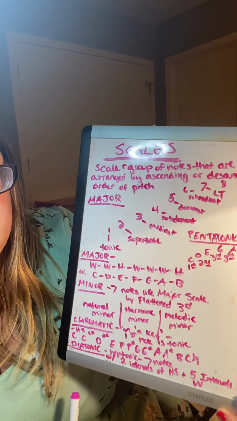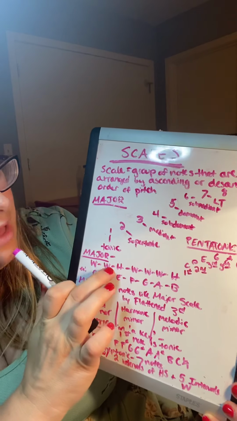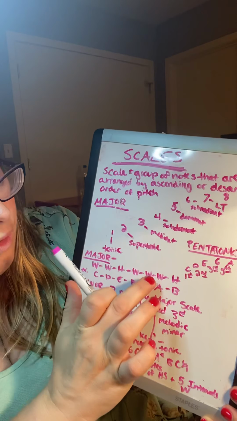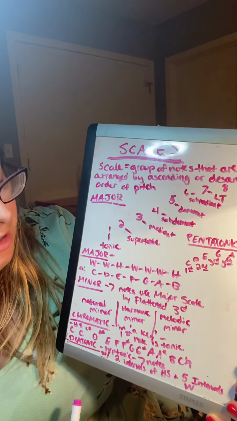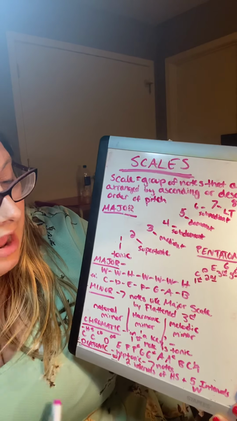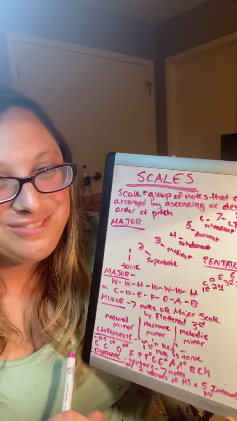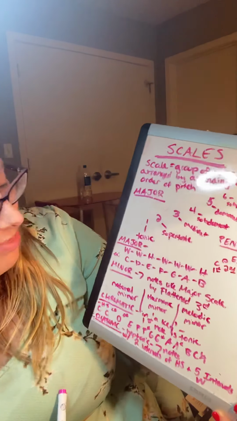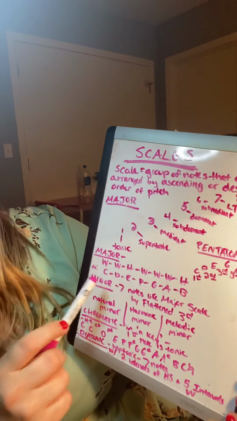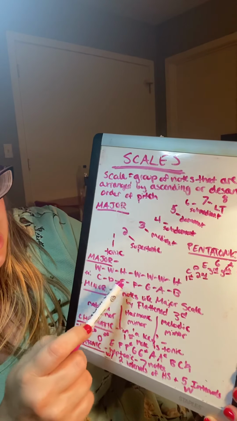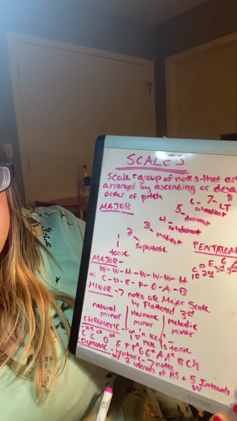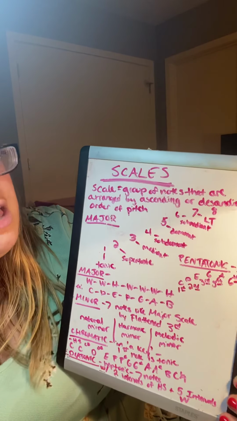A major scale is made of this structure. All major scales will have this structure: whole, whole, half, whole, whole, whole, half. Another way to remember it is 2 wholes, then a half, then 3 wholes, then a half. So again, your example could be C major, C, D, E, F, G, A, B, C, because C major does not have any sharps or flats.